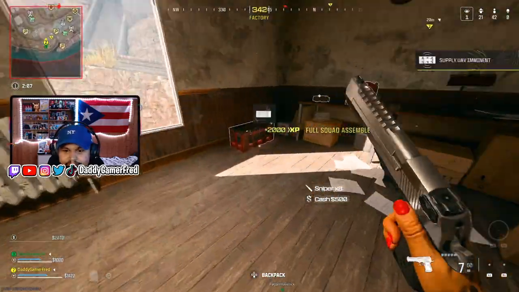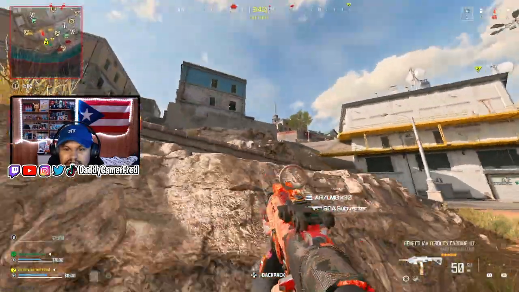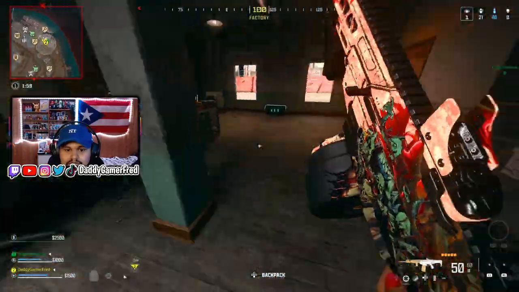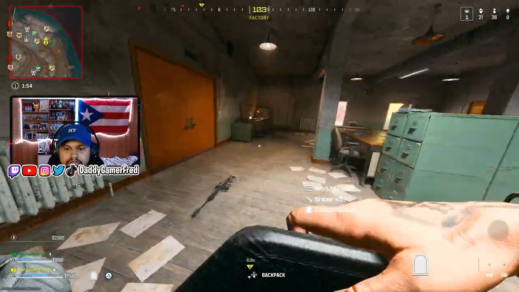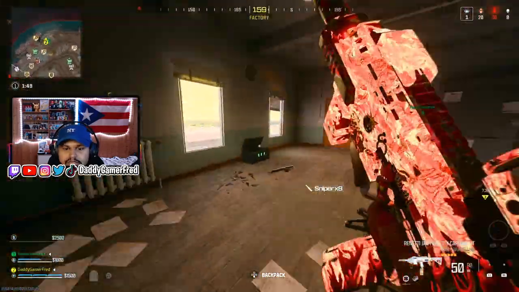Way to keep it tight. Supply box UAV is in. First box is my loadout. Nice. Oh, what did I just do? Here if you want it. I ran 90. Oh, where?